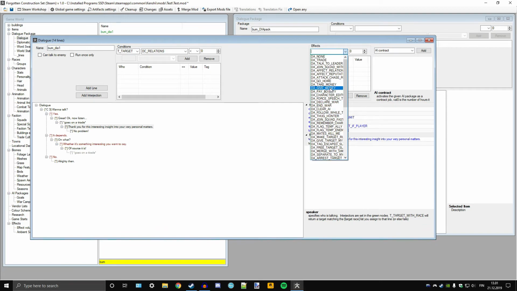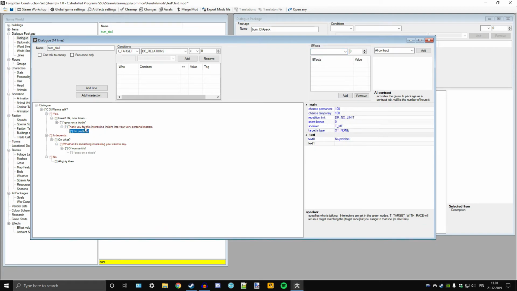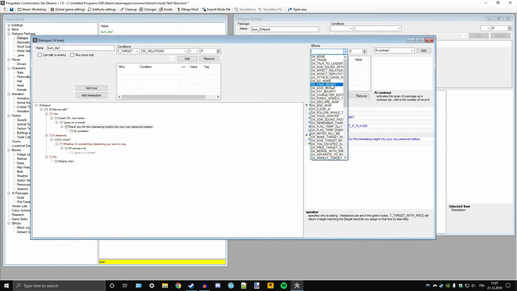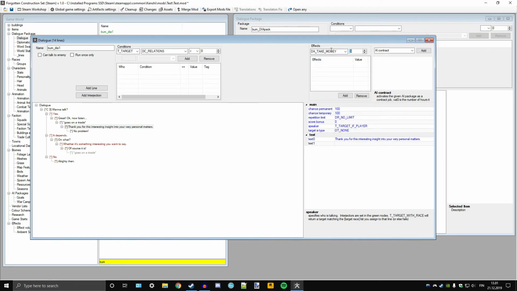So let's say, thank you for this interesting insight into your very personal matters. We're so happy that he told us that we are going to give him money, which in this case means we take money from ourselves, and we take 5 cats, and we add the effect.